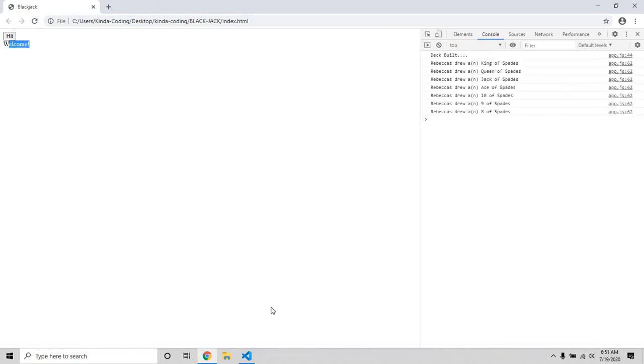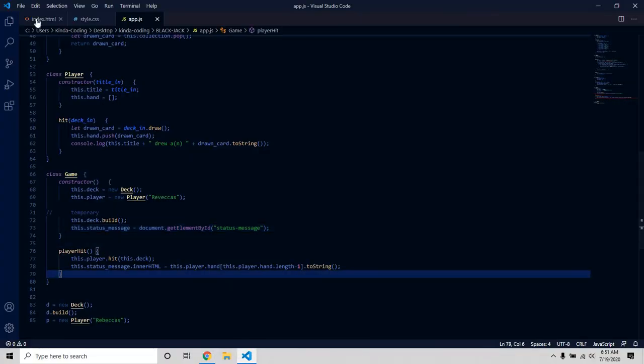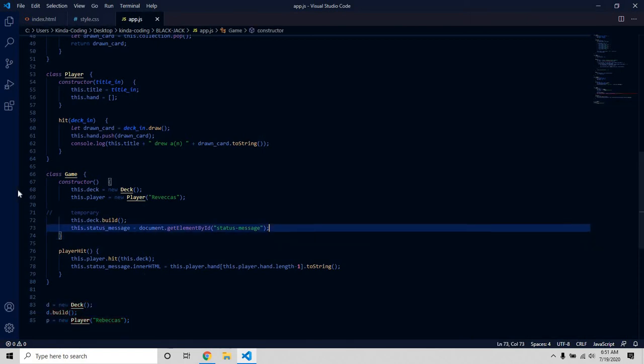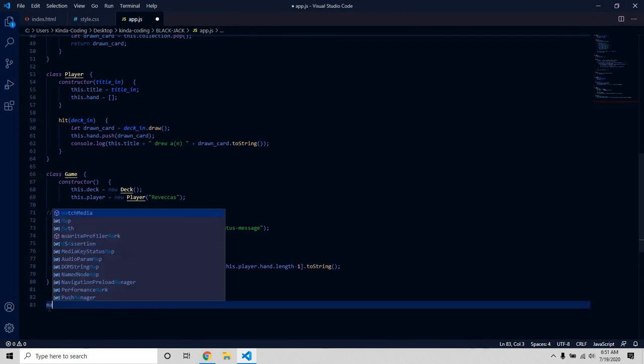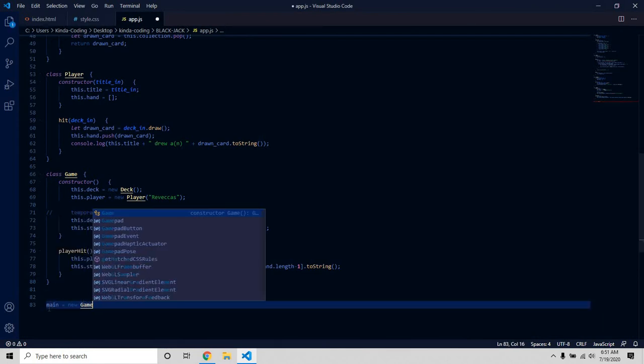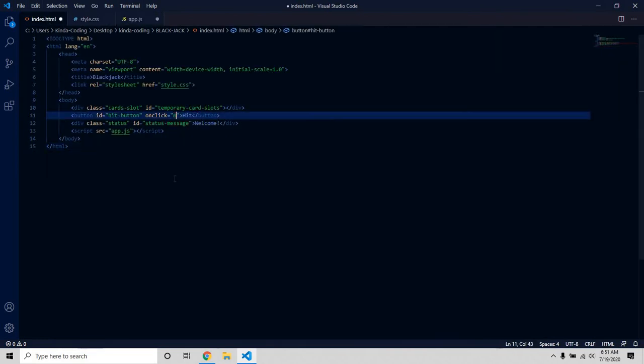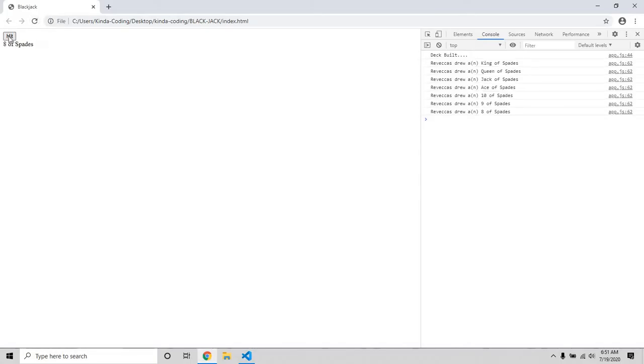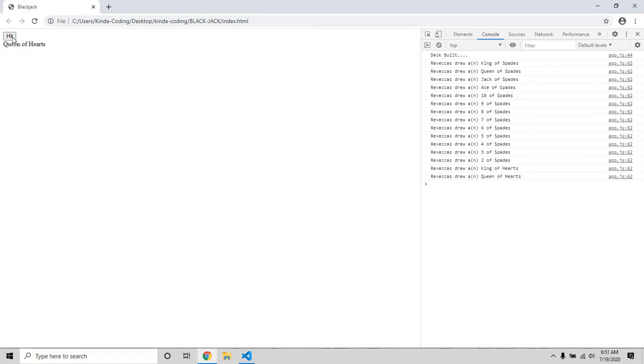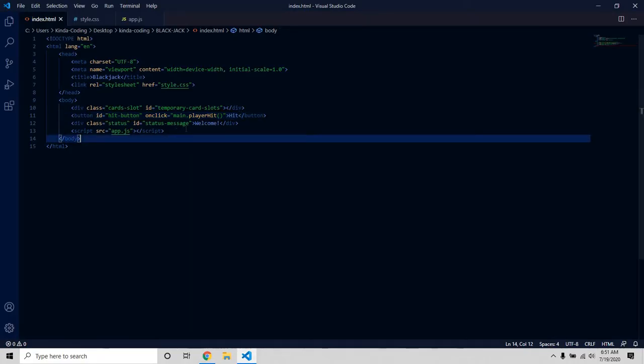And it didn't really do anything. So why is that? Oh, because we never called it in index.html. So I can get rid of all this because this all belongs in my constructor of game class. So I just need to create a game class. Okay, new game. Cool. So coming right here, and this turns into main.player hit. That should do the trick. Let's try it out. Yep, look at that. Everything is there. It says king, queen, and jack and ace for all of the cards instead of 11, 12, 13, and 14. And yeah, so that looks good.